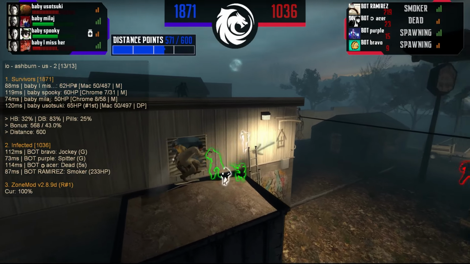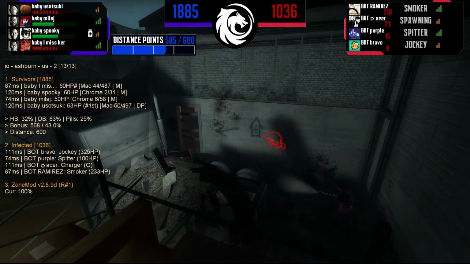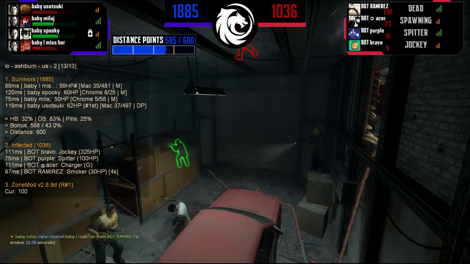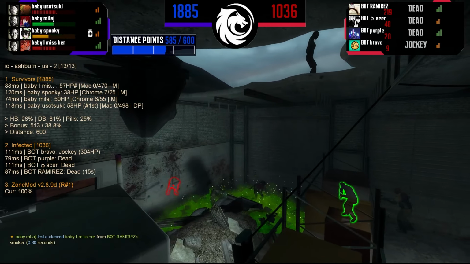Yeah, they're going to get in. They can only hit at the safe room while the smoker misses. Here comes the jockey at the safe room. It could probably delay a little bit. They get the charger. This is big damage here now. Do they land it or do they not? And they do now. They land it. They do.